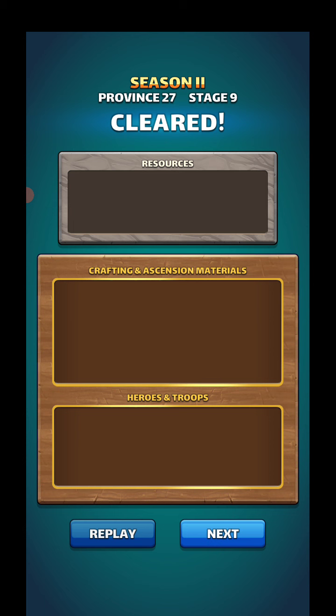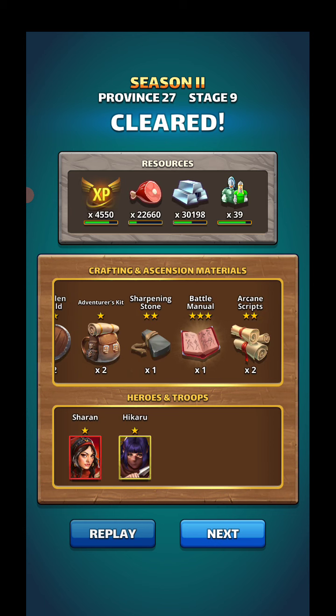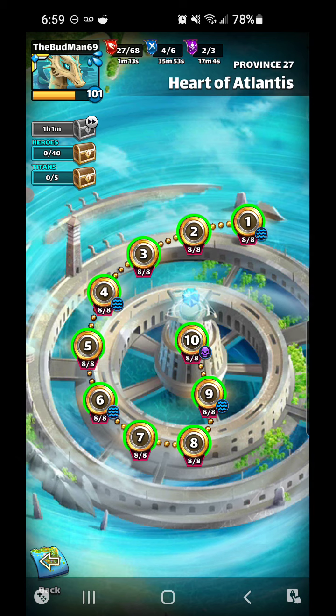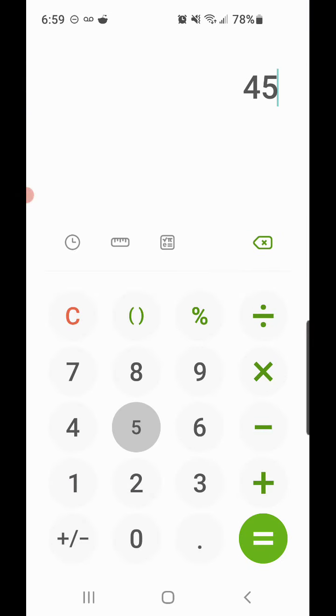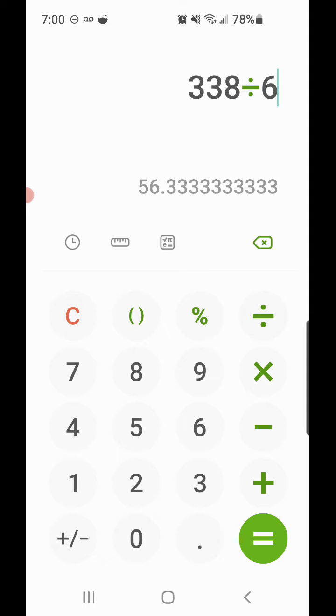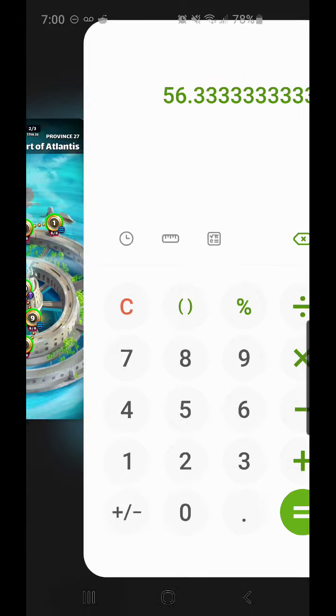Here. So experience is 4,550. And I got 338. So 4,550 times 338 gives me 1.5 million in experience minimum, because a couple of those I'm getting an extra 100 on quite a few of them. Also 338 divided by 6, because that's 6 plays per flask, I need 56 flasks just to do the farming portion or the loot ticket portion.